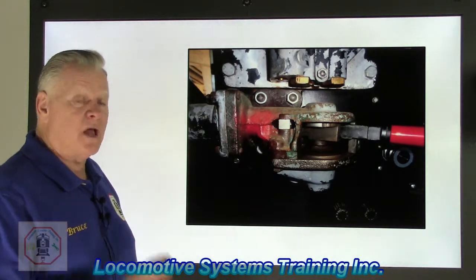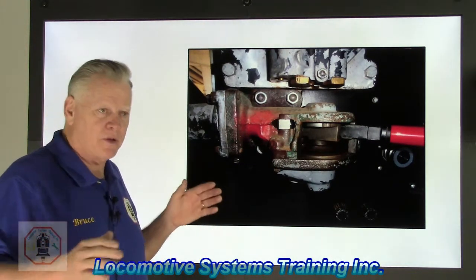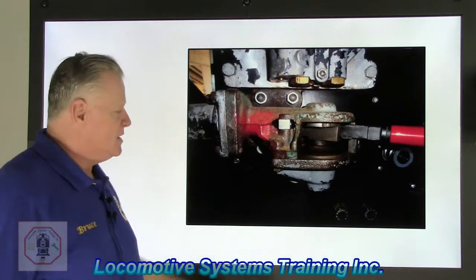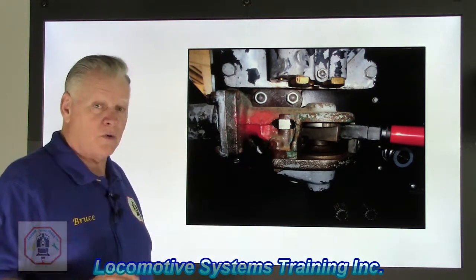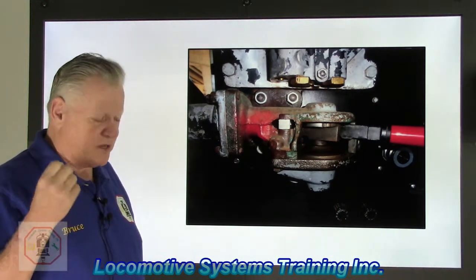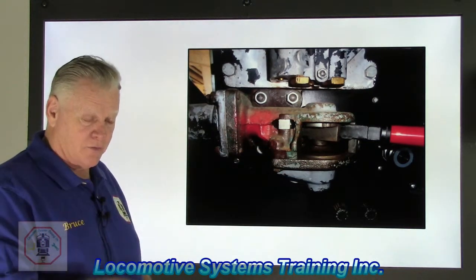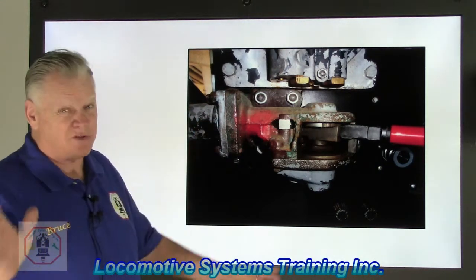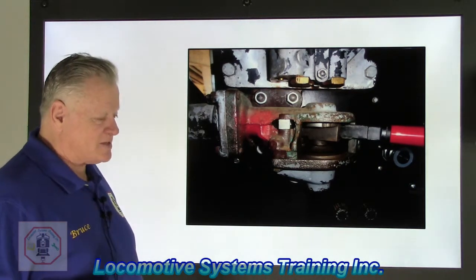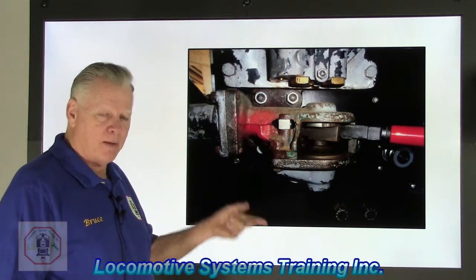Of course, this brake valve only goes to the air brake components of the locomotives. This component does not send a signal out to the boxcars. It only sends a signal out to the locomotives, and it's responsible for pressurization and release of two pipes: pipe 20, which is independent application and release, and pipe 13. When you push the handle down, that's main reservoir pressure going out pipe 13 to all the different valves, which we'll talk about later. Okay? SA26 independent brake valve. Again, the most important thing: two pipes, pipe 20 and pipe 13.